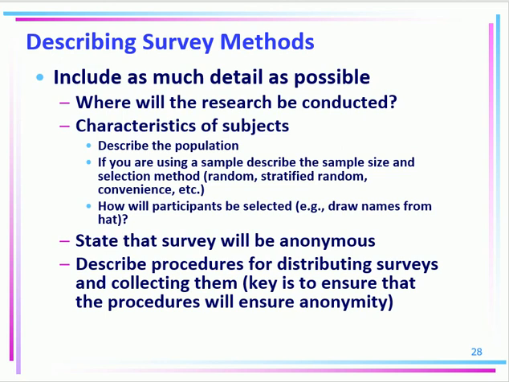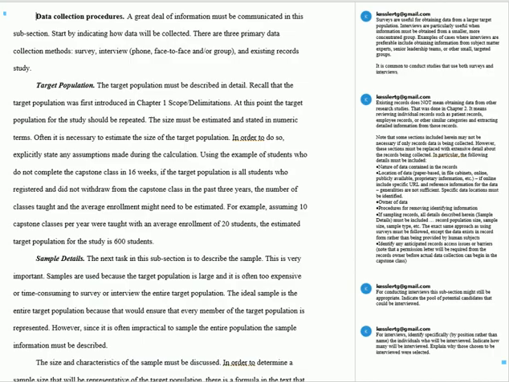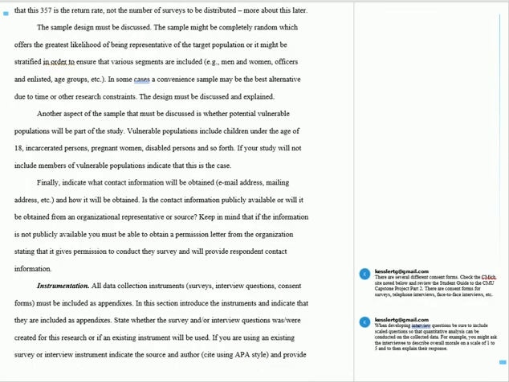So that's important. You can see in the template there are more comments on the right-hand side: data collection procedures, who's the target population, what are the sample details, instrumentation, a survey is going to be used. A lot of people for some reason keep saying questionnaire. We're not using questionnaires. I guess that's a synonym, but we're going to use the word survey. And also, if you only have one survey, don't say the questionnaires will be given out.